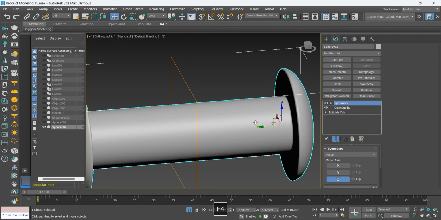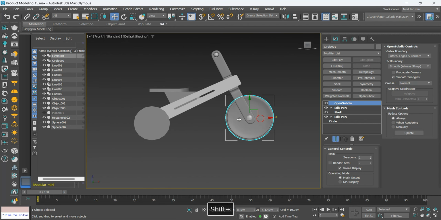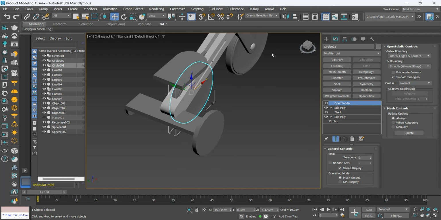Now that we have a tire ready, let's duplicate it for the back. I will align it with the circle we had already made and adjust the scale.